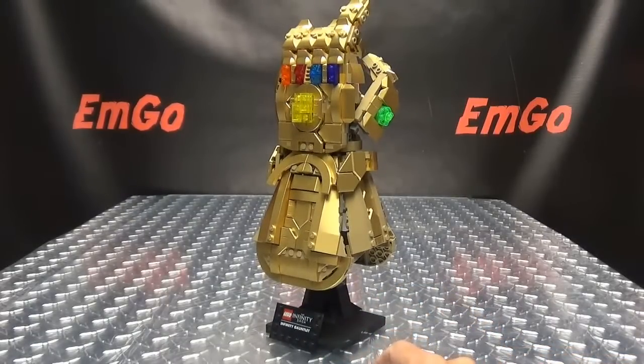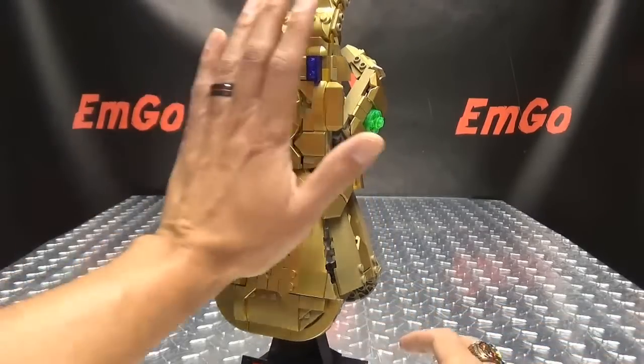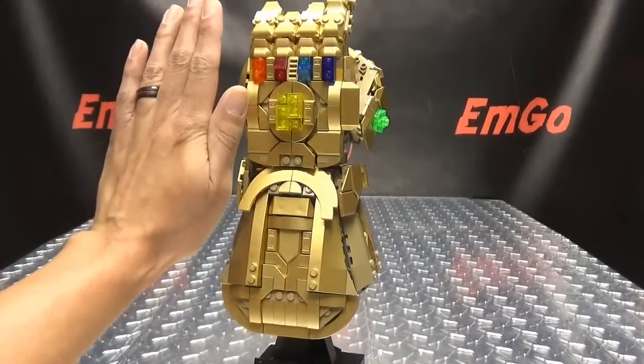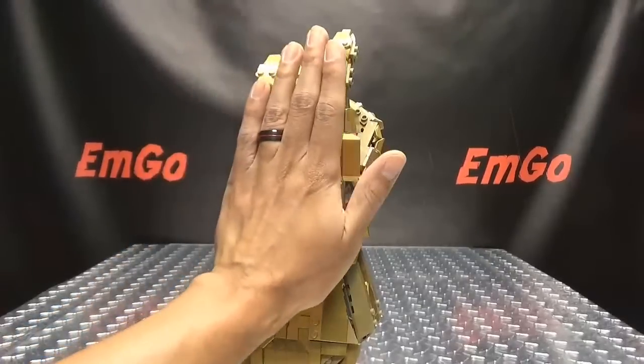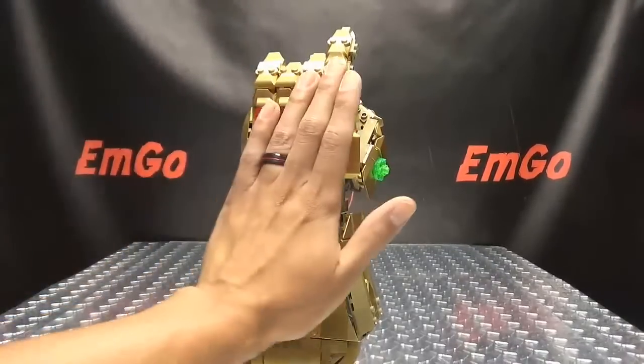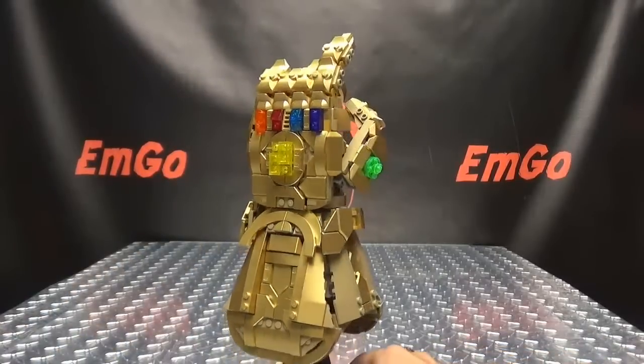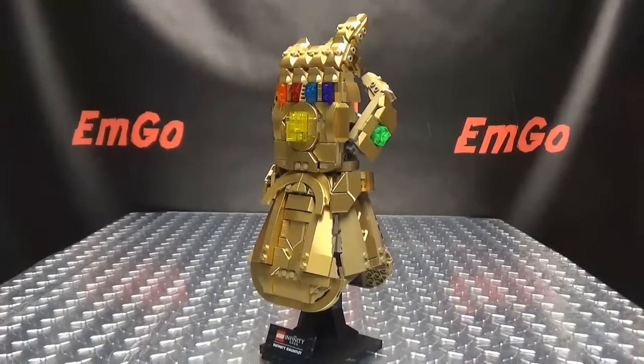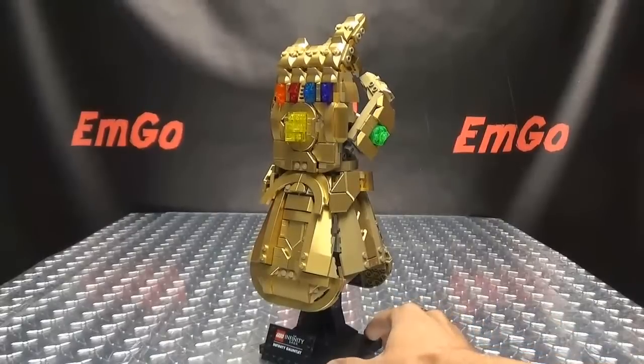The Infinity Gauntlet, it's in 1-to-1 scale. No, it's not 1-to-1. Well, maybe for me anyway, because I have small, I have little girl hands. I could actually wear this now. So actually I could probably wear this if you could put your hand in it. Maybe not. I don't know. But no, it's not 1-to-1 scale. The actual Infinity Gauntlet is enormous, because Thanos is a big guy, so he needs a big glove.